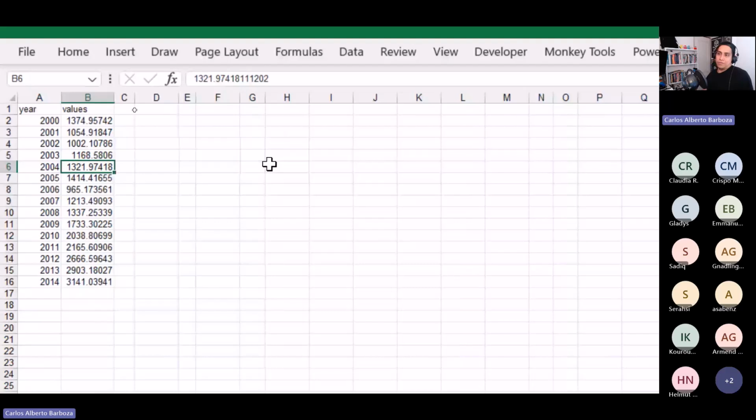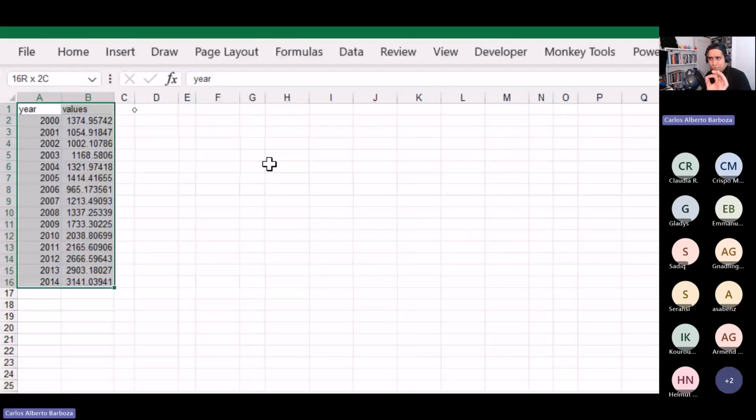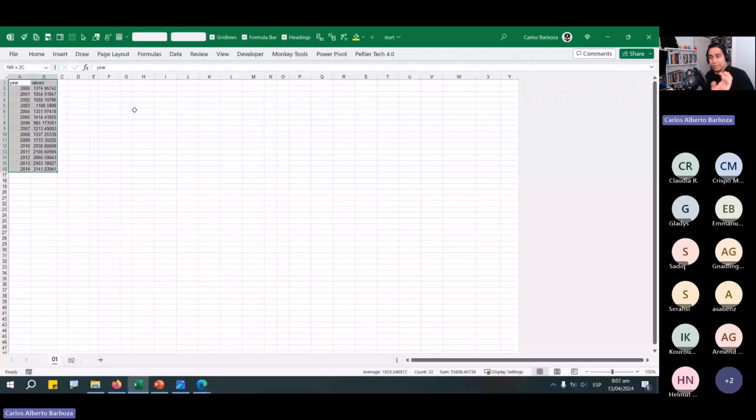This is the beauty of data visualization: we can see the shape, the form of these numbers, with a line chart. You will see how we're going to get crafty with formulas, but just with that small data set.